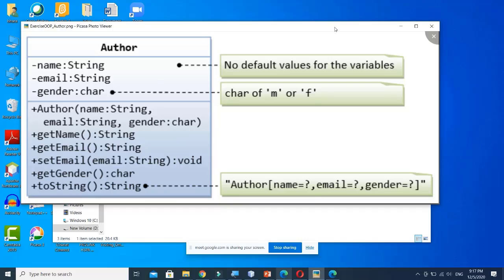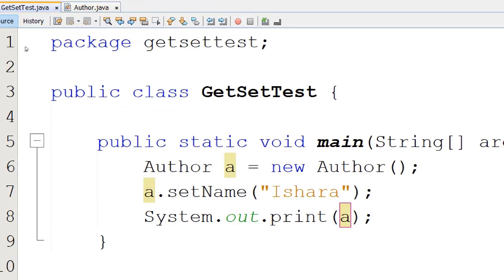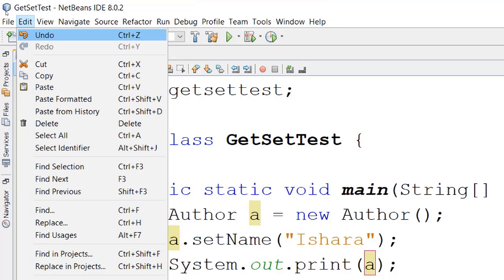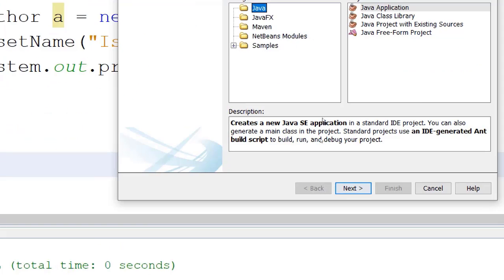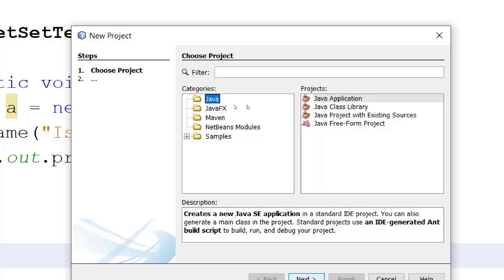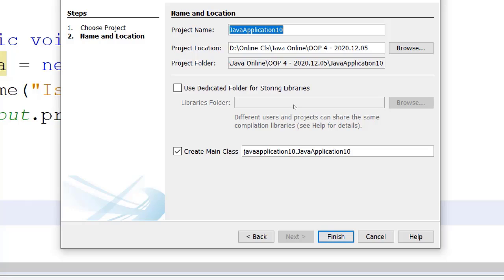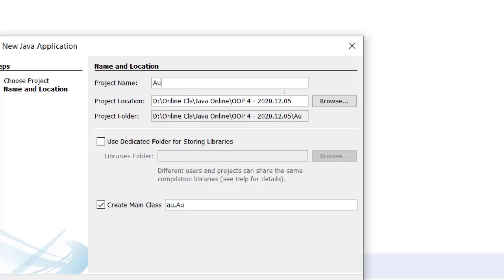Right. Then let's create this author class. To create a new project, go to file, then new project, or you can use shortcuts also. Then select Java, then Java application, next, then select where the project is going to be stored, the location. Also type here the file name.